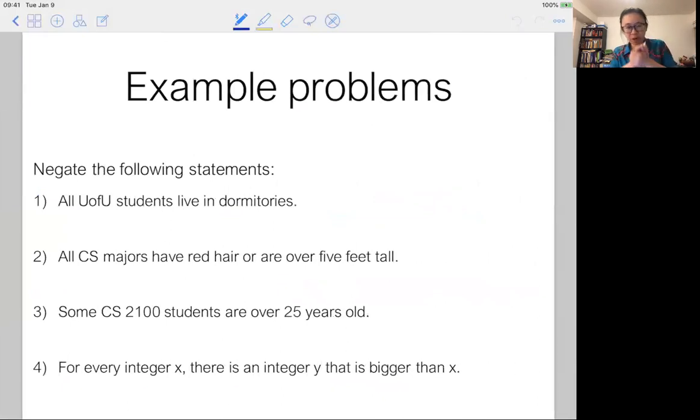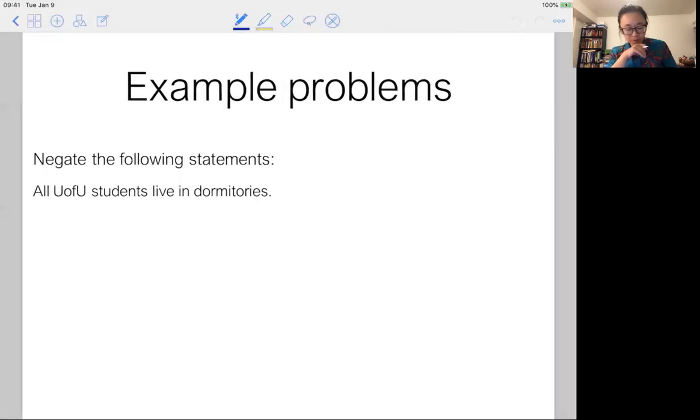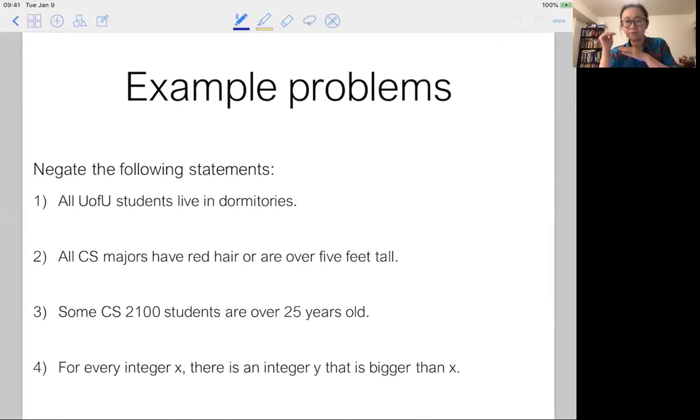Now, this problem became slightly complicated in that if I want to negate an English statement, I have to go through a few steps of abstract thinking. The first thing is to translate the English statement into a sort of proposition statement involving some variables. Then you negate that proposition, and then you translate it back to English. So the first statement is, again, a time where you can pause and try to solve it on your own. And I'm going to solve it in the next page.